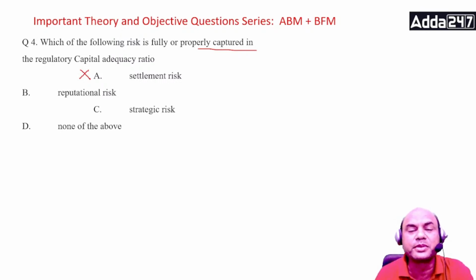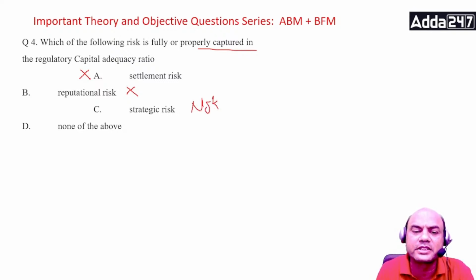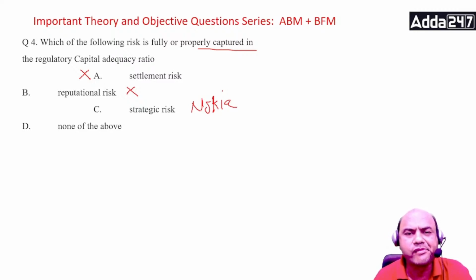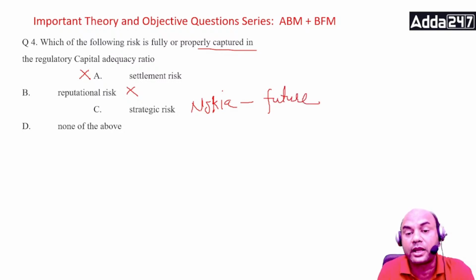Second, reputational risk means something bad comes out about your bank in the newspaper. Again, not captured, right? Strategic risk means long-term business. Always remember, the best example of strategic risk is Nokia. There was a time, somewhere in 2004 to 2010, when every phone was Nokia. Many of you might remember this. Where is Nokia today? Gone. Strategic risk: it didn't look into the coming business, the future business. Always think of the long-term future, I'm not talking of the short term.